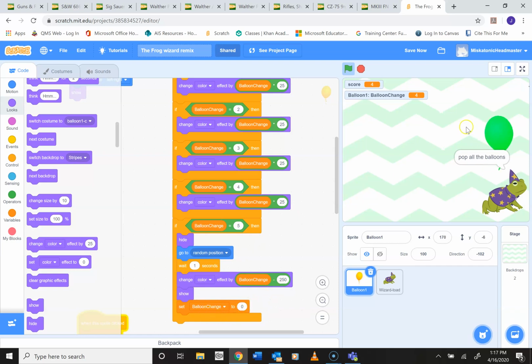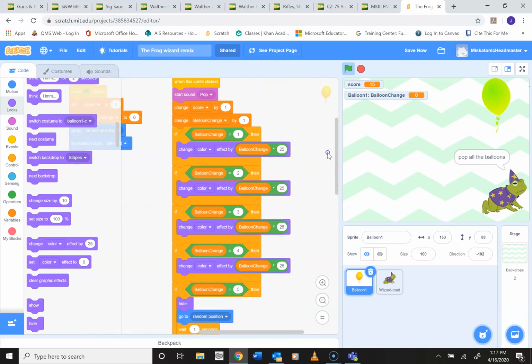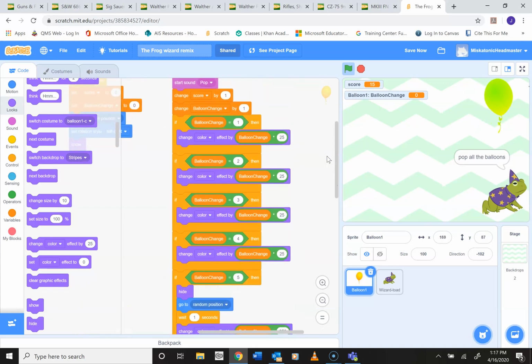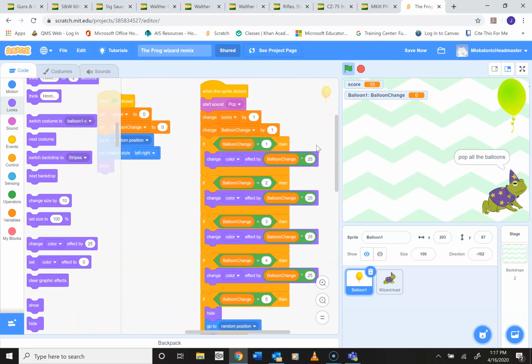So let's see what happens now. Click. Oh, and there it is, and it's a yellow balloon. Okay, so we'll go through it again. 1, 2, 3, 4, 5. Yellow balloon. 1, 2, 3, 4, 5. Oh, see, it's starting to shift a little bit green, and I'm not sure what the color change numbers mean exactly. I don't know how those add up. So there's obviously something a little bit off in my calculation or in the way the color numbers work, but in the long run, I think this will serve her purpose.